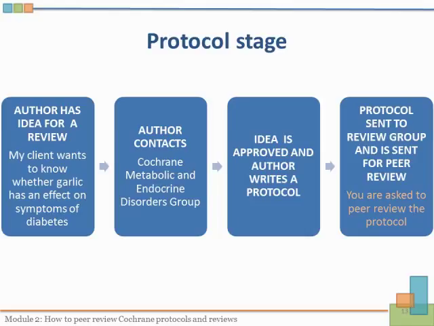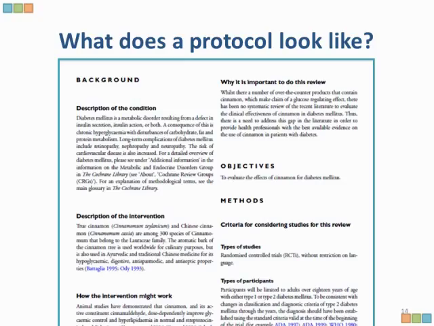At this point, the Cochrane review group wants to know whether it's a solid plan and whether the author has missed anything. This is the point when the review group will contact you to peer review the protocol. So what does a protocol look like? All protocols for a systematic review in Cochrane are formatted in a standard way. There is no deviation from this format.